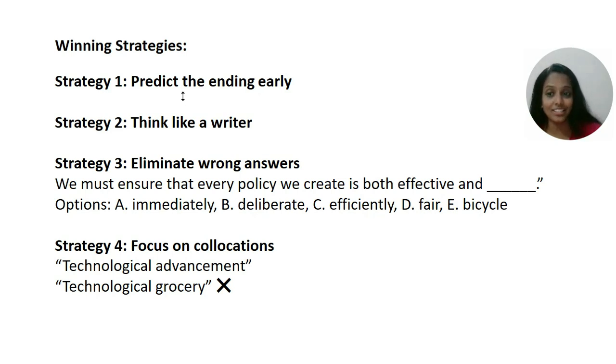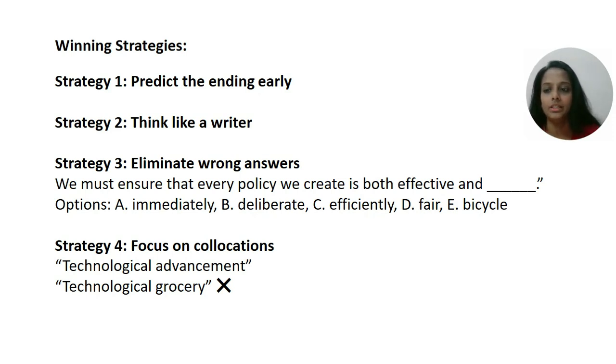And the second strategy is think like a writer. If you were writing that sentence, what would be the most natural and logical ending? So you should think from a writer's perspective and try to eliminate wrong answers. Usually, two to three options just won't fit grammatically or contextually, right?